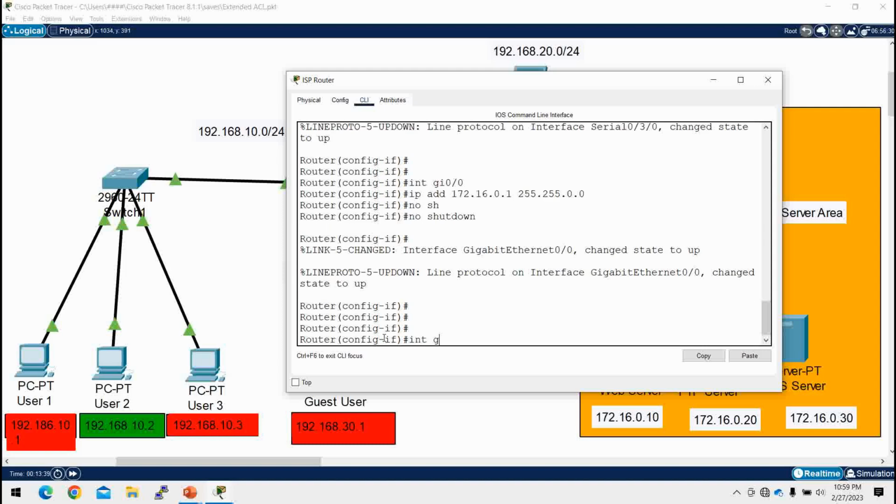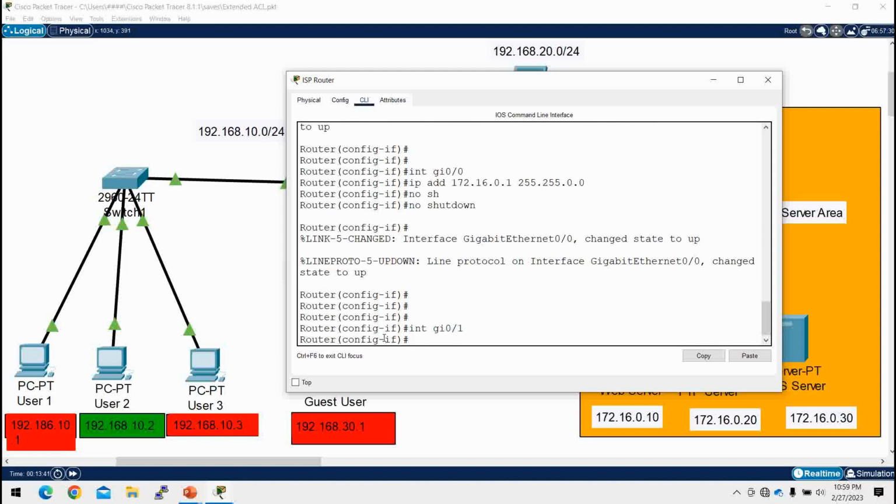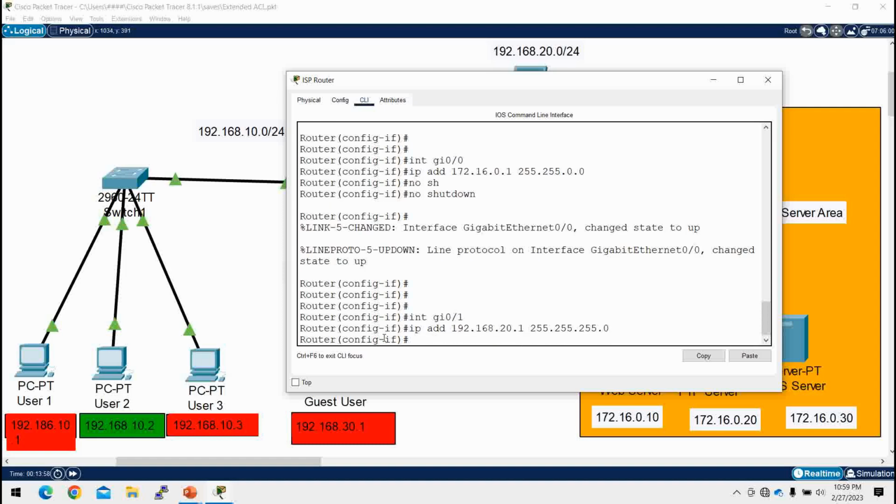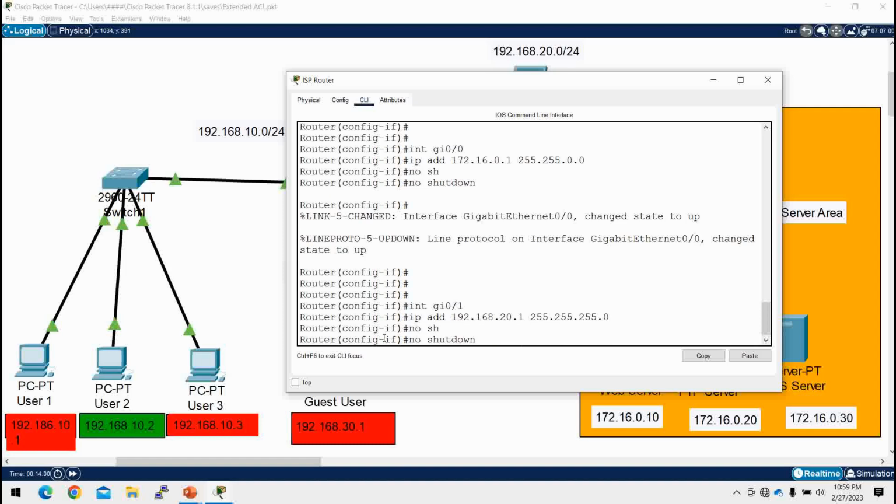Again, int gi0/1, ip address 192.168.20.1, and 255.255.255.0, then no shutdown.